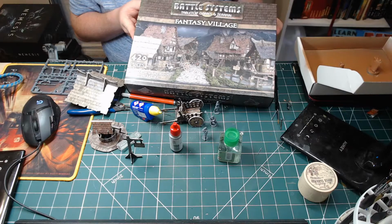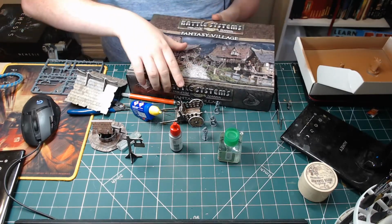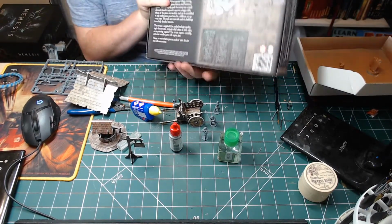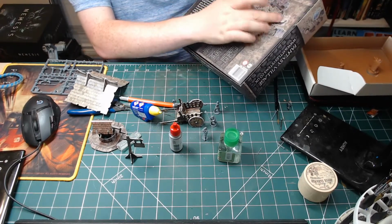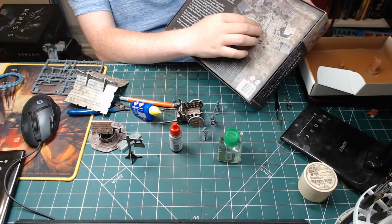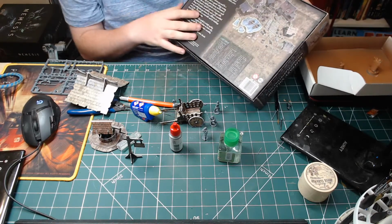I know the video's a little behind, but yeah, it's really nice stuff, to be honest. I'm trying to show you the back of the box. Weighs a blinking ton, but there's loads of stuff in it. I've got 1, 2, 3, 4, 5, 6 buildings. There's lakes, you've got fences, you've got pontoon bridges. There's a tavern that's three stories.